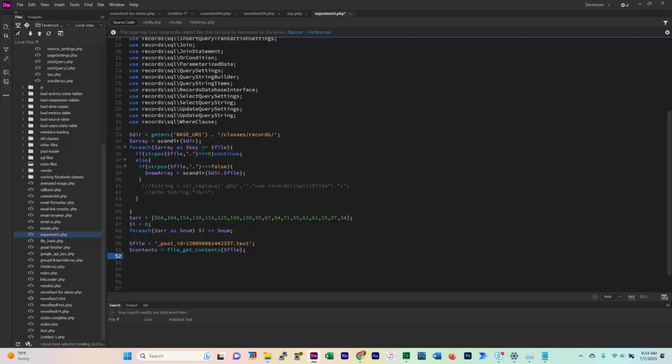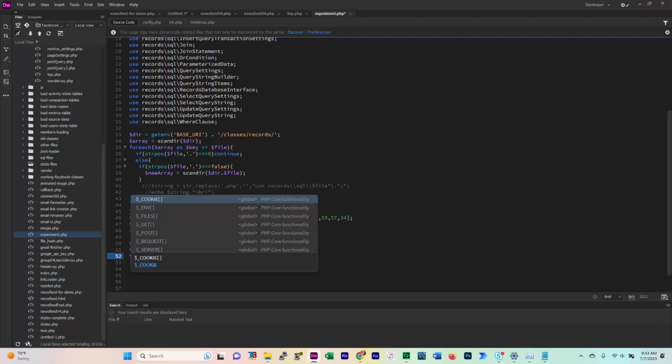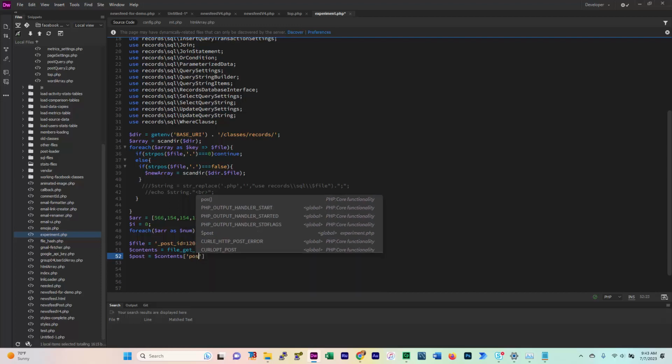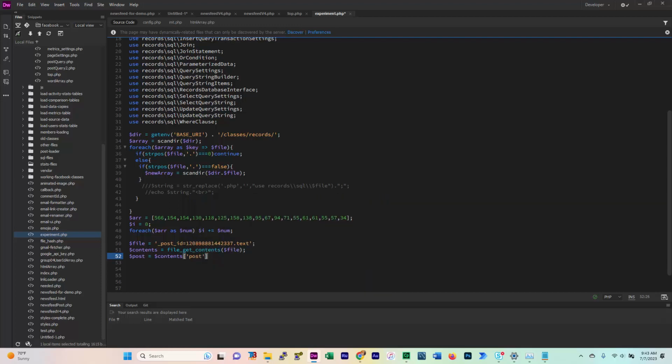Okay. Let's see here. I can't remember how I did this, but let's just call this post equals contents. Contents post and see if this does anything. Actually, so I'm going to echo, it's going to print.